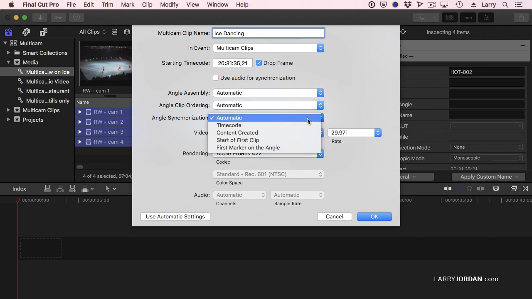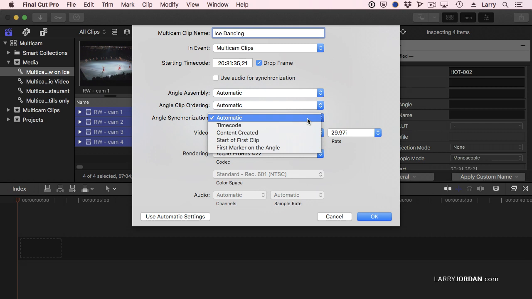Audio synchronization is, how do we synchronize the clips? Remember, we have to sync them. Why? Let's say I've got four cameras, and each camera has an operator. And I say, okay, guys, it's time to record. And they all wander over to their camera and push the record button, but they are never starting at the same time. So I can't use the beginning of the clip to say this is where everything starts, because nobody pushes the record button at the same time. Maybe even one camera is totally unmanned in the back of the room or up in the rafters, and it starts recording an hour before the concert starts. So I've got to have a sync point.